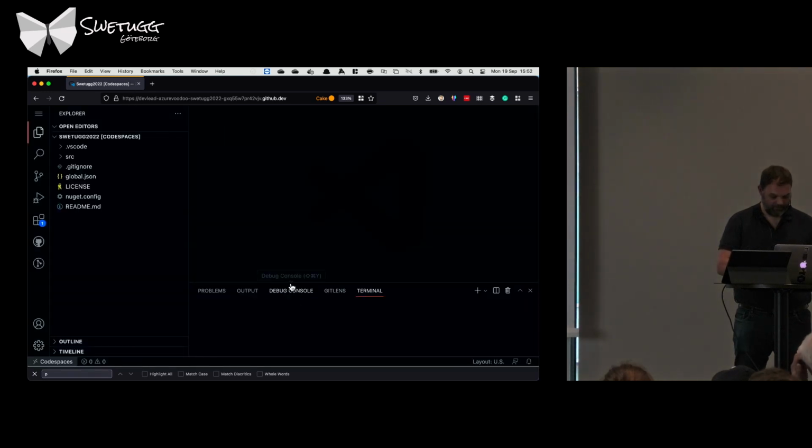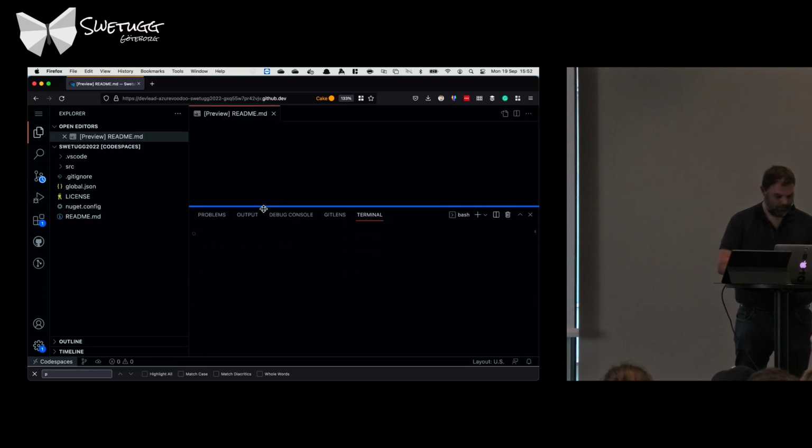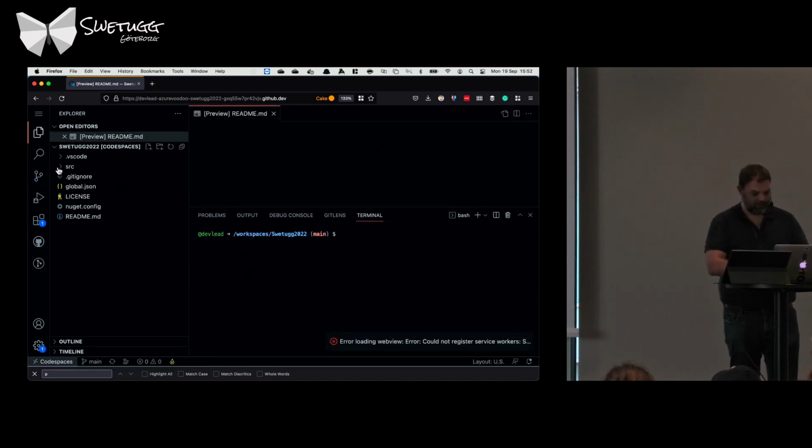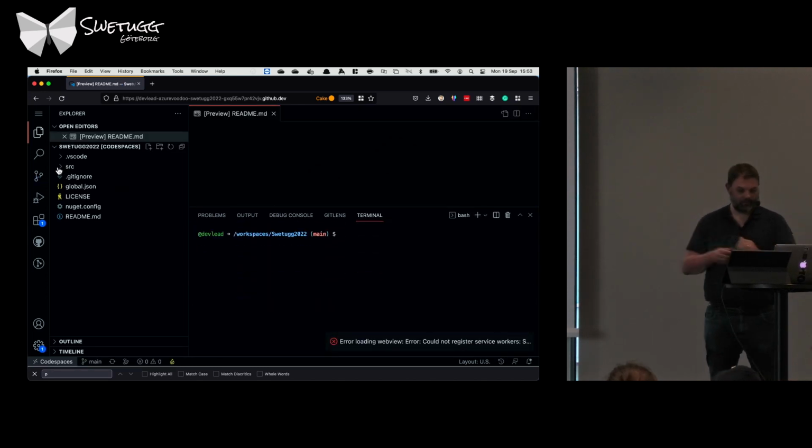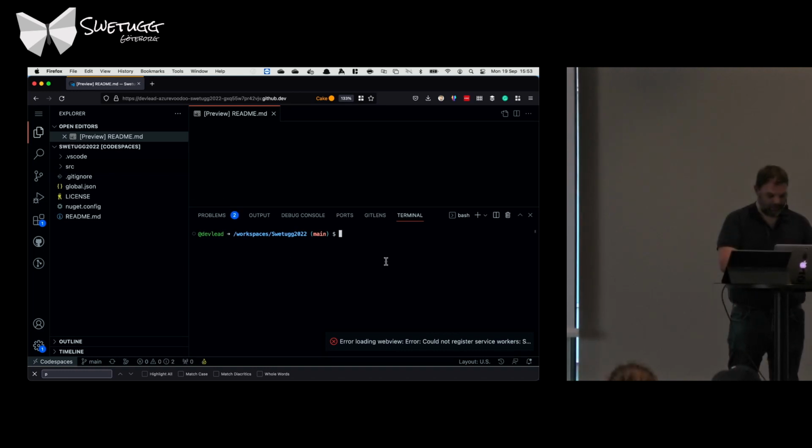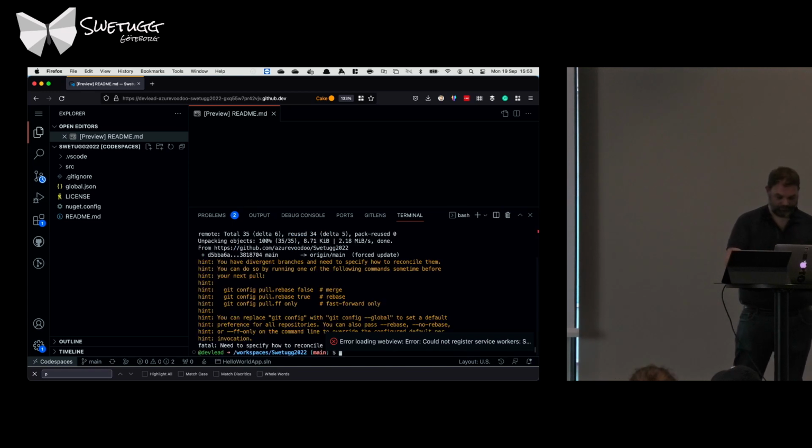So here we see, I haven't pulled down the changes, so this was something I created earlier. But a developer, so this is untouched without the Cake file, will just pull down the changes.